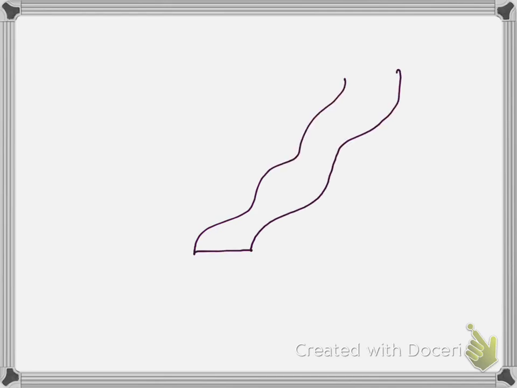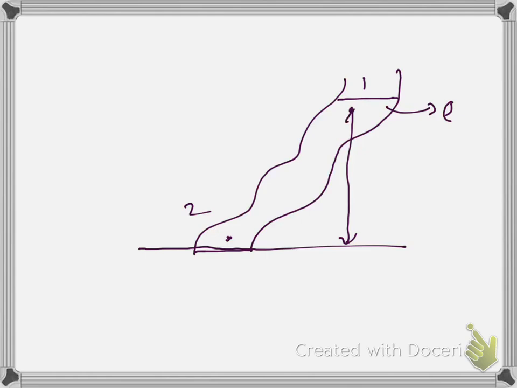What about if I have a container which is a very weird shape like this, and it is filled with liquid of density rho? How would the pressure change from point 1 to point 2? The answer is very simple. It depends only on the vertical height, which is h. If you are not convinced, you can do this.